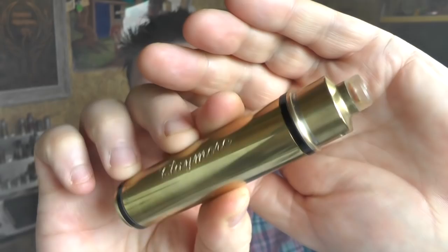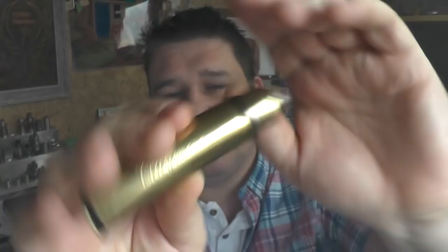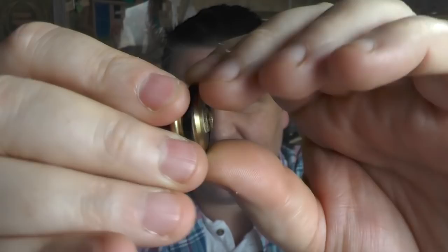Now, this is not a retail version as such. Kenny sent it on to me to have a look at, and to pass my thoughts back to him. That's a 22mm Narda with a brass cap on top, just to keep the whole brass thing going. Like I say, it is 24mm. Now, what it's got going on is these little plastic rings that go round. If he was to do different coloured ones, that would be a nice thing. Mix and match with your Atti top cap.